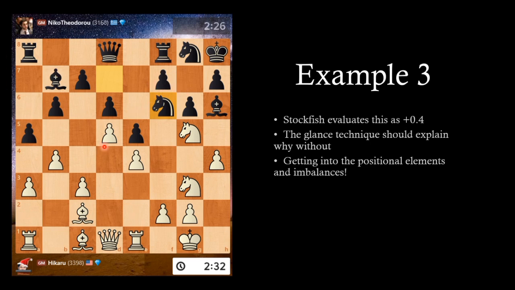This bishop is somewhat worse. It's biting on granite compared to this bishop here. So this bishop, even though it's biting on granite, it has more squares. For example, 1, 2, 3, 4. This bishop is 1, 2, and 3, right? So this bishop would be better, and this bishop is certainly much better than this one because of just more scope. So it can go bishop e3. But you can improve this bishop here by playing bishop a6, or perhaps rerouting the bishop along this diagonal here, away from this sort of pawn center here. You can also just open up the position, try to increase the scope of the bishop, thus increasing its valuation.